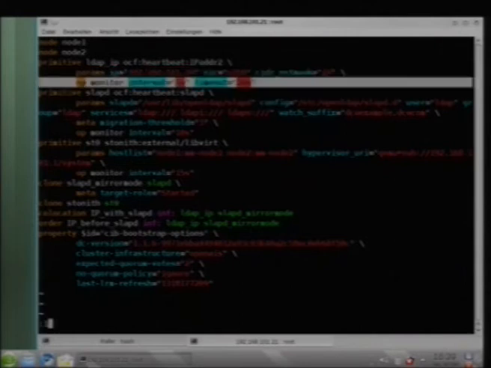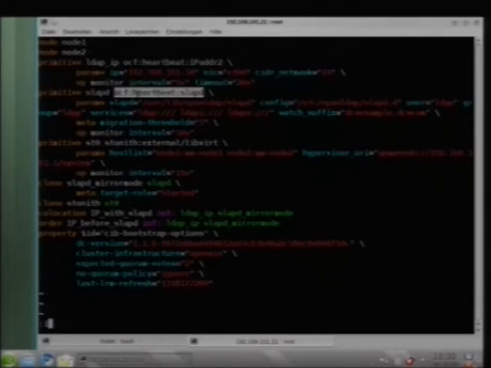Then we define a primitive of the slapd resource, where we say where the slapd binary is, where the configuration is located, as which group and user it should run, and which listeners it should use. And this is used for the monitoring task. This is the name of an entry that should be read regularly, and if that fails, it considers the service to be failed.